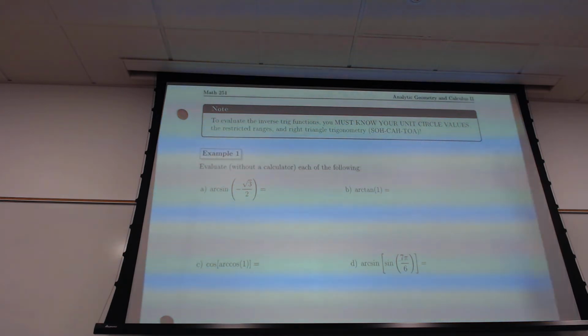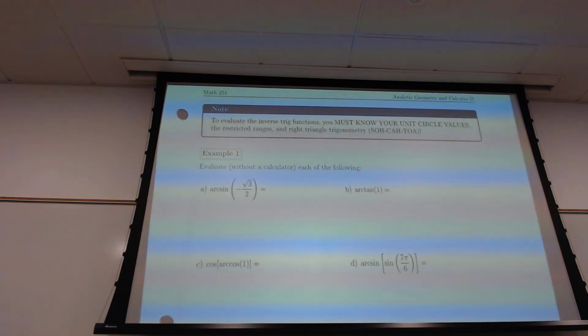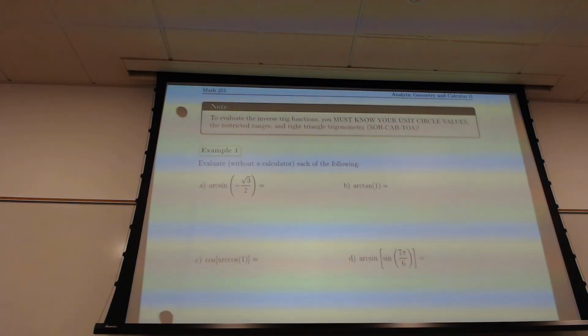So there's a couple of ways to go back and forth between the values of the trigonometric functions and their angles. Some of you may have learned the unit circle. Some of you may have learned the triangles. I use triangles because they're a lot more closely related with opposite, hypotenuse, and adjacent. But if you want to use the unit circle, did they have you memorizing the unit circle in pre-calculus? That's fine, provided you feel comfortable with it. Okay, so let's evaluate some of the values right here.